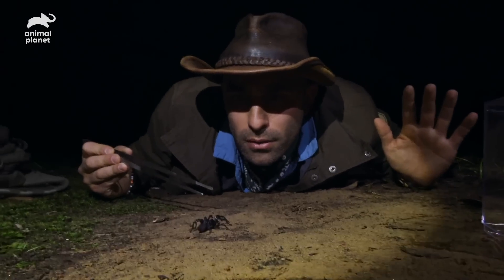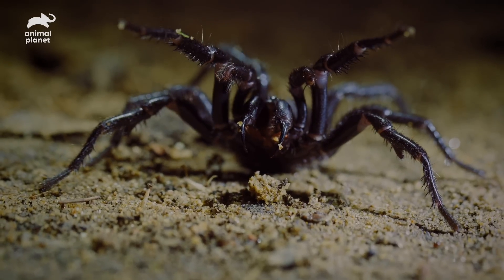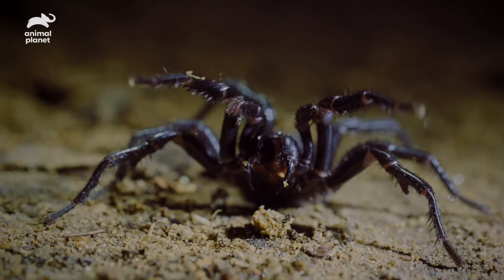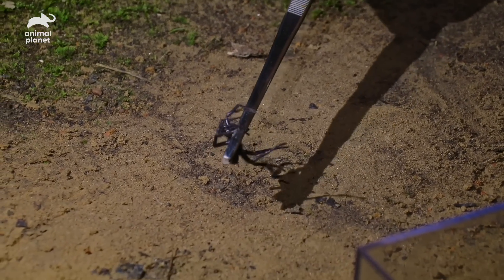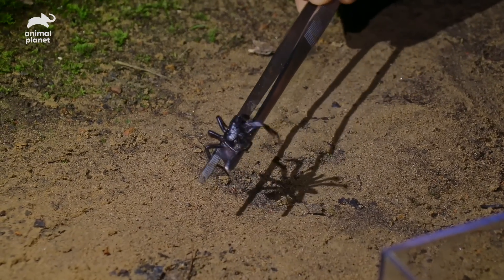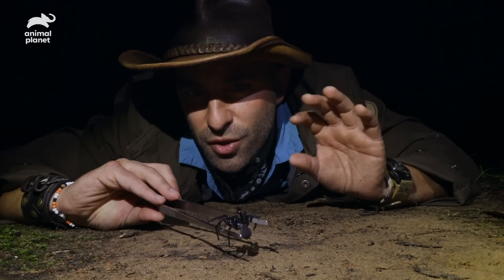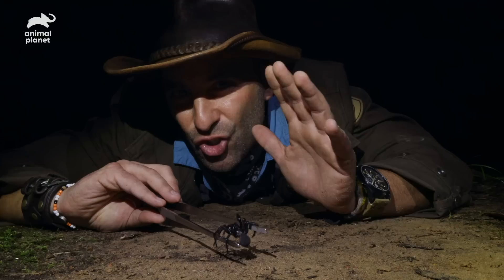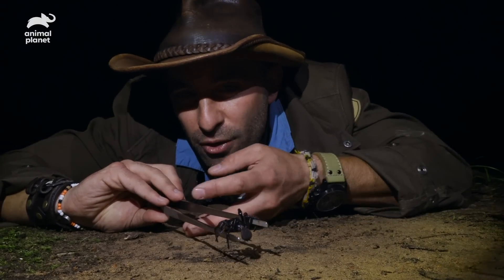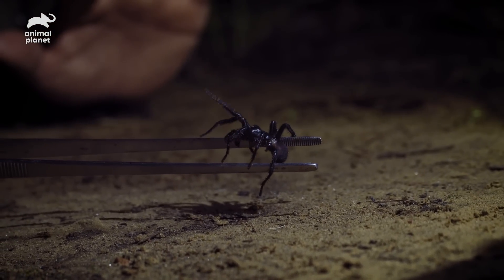Stop. Just chill for a second. You were really close to my face, and I do not want to take a bite tonight. Getting bit on the face would be catastrophic. That is a living nightmare at its finest. The way you can easily identify the Sydney funnel web compared to other species is look at the thorax of that arachnid — it's glistening, it's shiny, it has virtually no fur on it. And those long spindly legs are very, very distinct when it comes to this species.